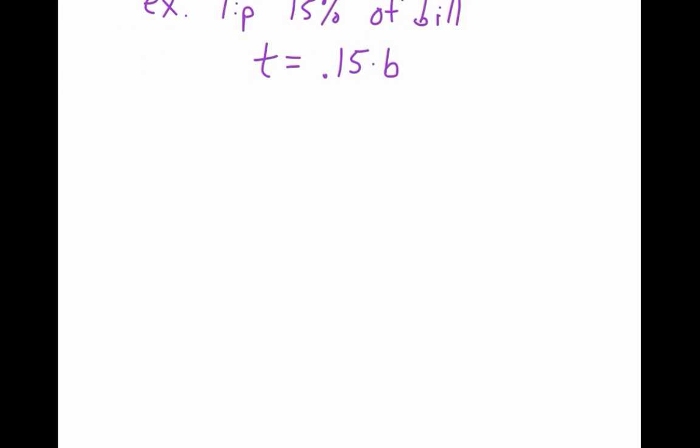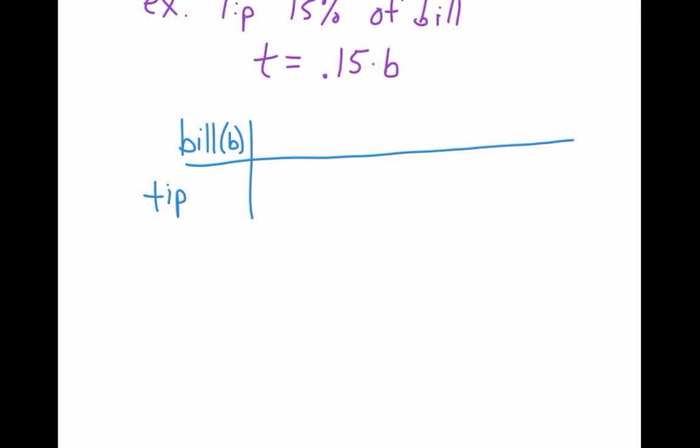T equals something else. And if we wanted to fill in a data table for that, I'm going to make a horizontal one. It fits a little better on my screen. And I'm going to have my top be the bill. If you want to say bill and throw a lowercase b in there, you could. But the bill, with parentheses, the variable for that is the b. And then you have the tip, and that's going to be my T. The reason I put the bill on the top is the tip depends on the bill. So the bill is the independent variable, the tip is the dependent.